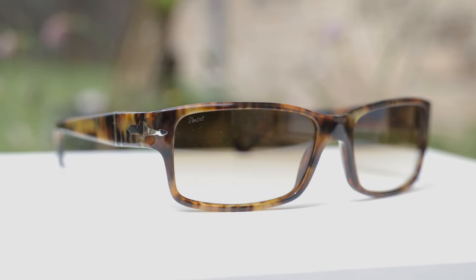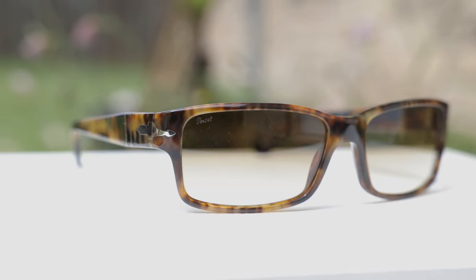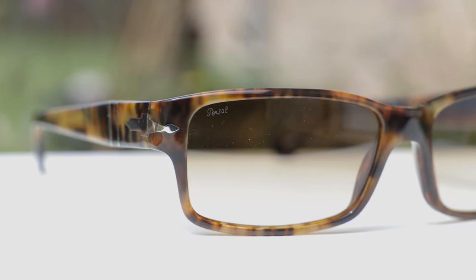As far as lenses go, these sunglasses feature Persil's brown gradient lenses. Up top, where the sun is mostly going to be, they are dark, and then they get very light towards the bottom, which adds a really cool look when wearing these sunglasses and also adds a little bit of practicality — if you're looking down at your phone or somewhere that's not so bright, you won't need as much shade as you do up top. However, these sunglasses are only category two lenses, so they're not going to be great for extremely bright and sunny days — these are best for overcast to averagely bright days. Like every pair of authentic Persil sunglasses, these have a little etched Persil logo in the top right corner of the lens for authentication purposes.